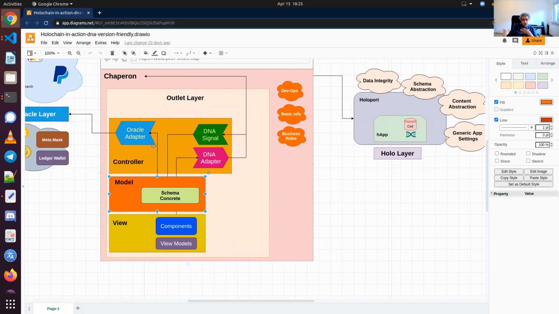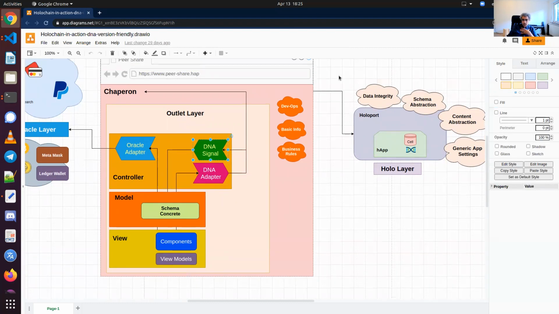In the outlet layer, there is the model, controller, and view. In the controller, the connection to the DNA conductor, the DNA adapter, or signaling to the conductor or signaling other peers is going to be in the controller, and also the Oracle adapter.